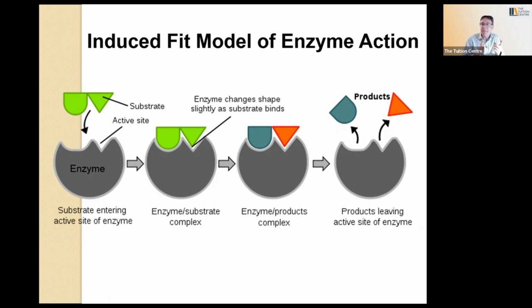So let's think about that again. As the substrate gets closer and closer to the active site, it causes a change. There's an interaction between the substrate and the active site, causing the active site to change shape slightly in order to better fit the substrate. So the shape of the active site changes so that it fits the substrate really well, so that there's a really good fit and a really tight bind between the two of them. What we get when that binding happens, when the substrate binds to the active site, we call the enzyme-substrate complex, and you need to know those words.